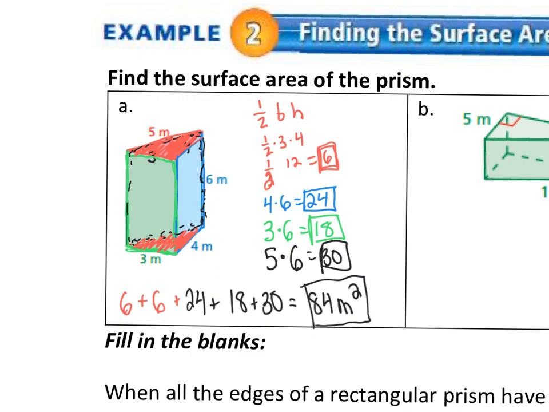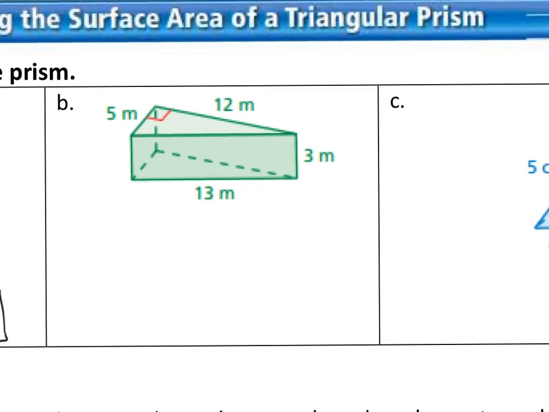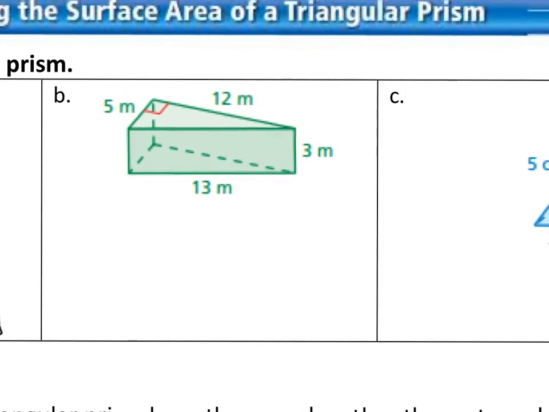So let's look at another example, B. Again, we have triangular bases, so I'm going to calculate those first. This time they're not colored, so that was really nice last time. So maybe if you like doing that, you could draw it on a piece of paper and color it yourself. I'm going to stick to red for my bases. I see my triangle has a base of 5 and a height of 12 on this one. But it is a triangle, so we need to do a half base times height.